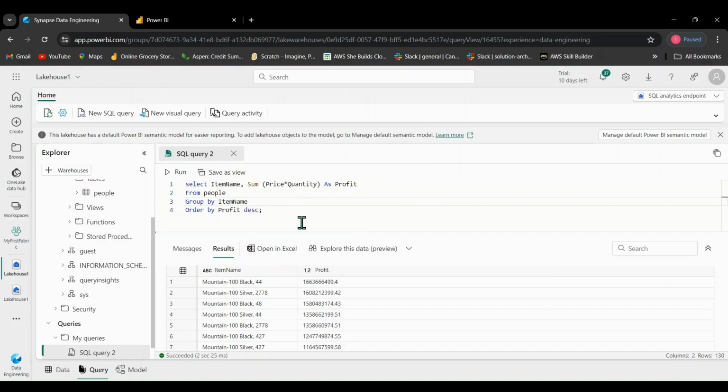So moving on, there is another query you can write. If you don't want to write the SQL query, we can use another type of query. We'll call it the new visual query. So Fabric has these two queries, new SQL query and new visual query. In as much as data professionals are very comfortable with SQL, there are other people who might just want something else. Instead of writing code, they'll use a visual query. So I'll show you an example. So let's go to new visual.